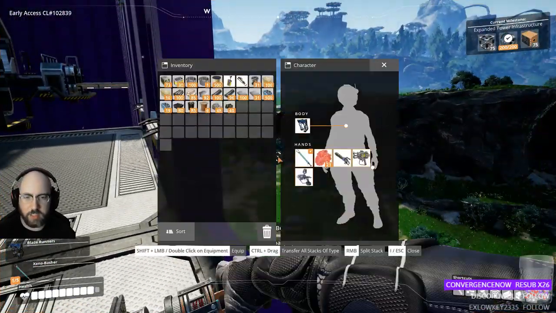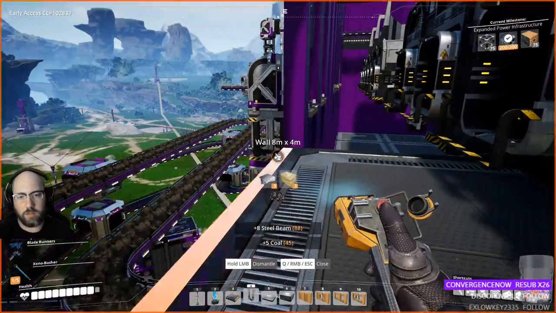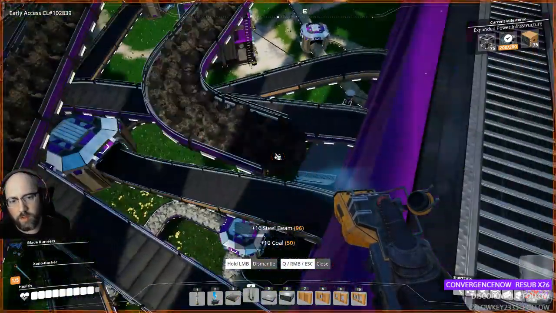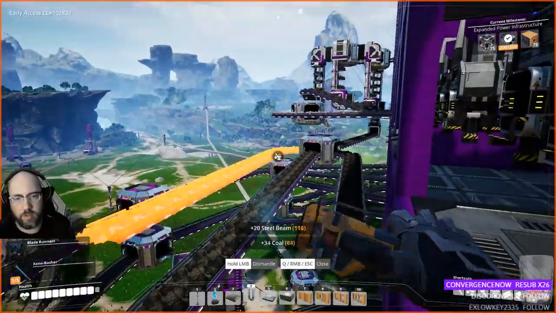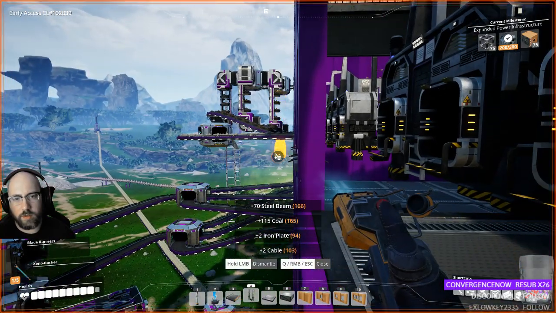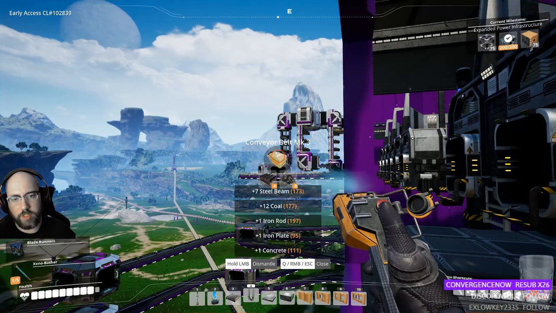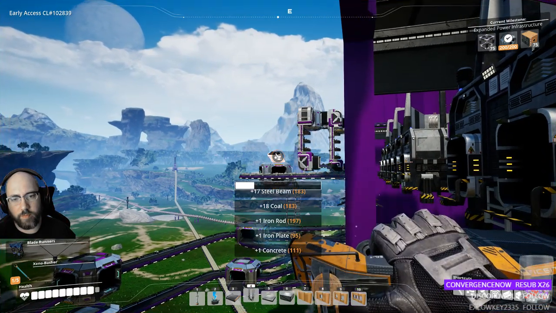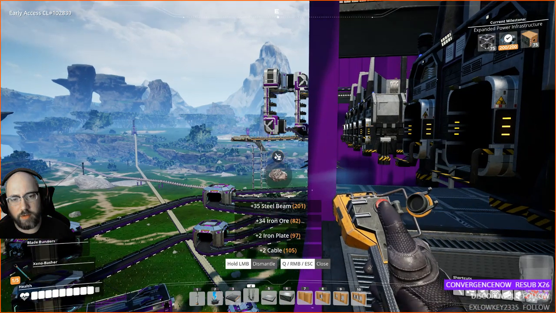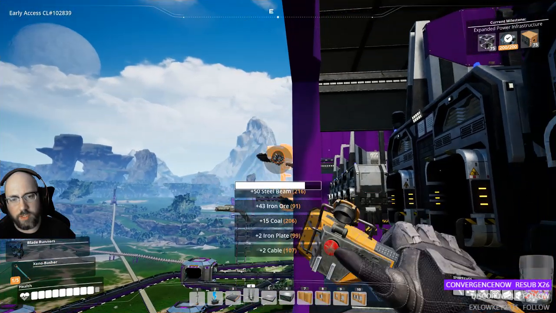Everything that interfaces with this level can get removed. That elevator. All of this coal was for up here. Okay. That coal was for up here, which came out of that elevator. Yep. That was iron for this location. So that can come out. That's coal. That's a splitter with coal in it.